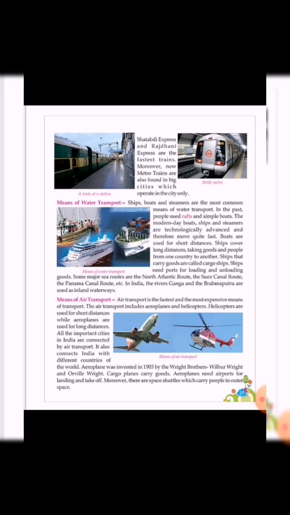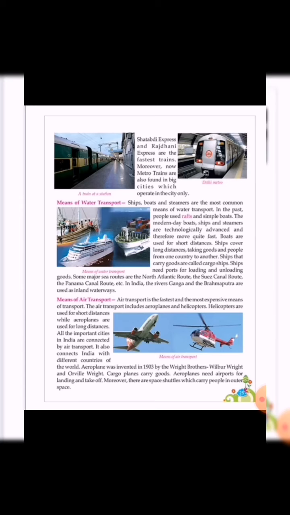water transport. Okay. So let's study about means of water transport. I am reading it. Ships, boats and steamers are the most common means of water transport. In the past, people used rafts and simple boats. The modern day boats, ships and steamers are technologically advanced and therefore move quite fast. Boats are used for short distances. Ships cover long distances, taking goods and people from one country to another.